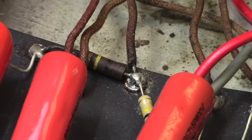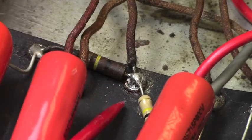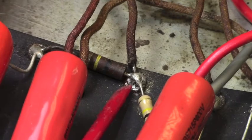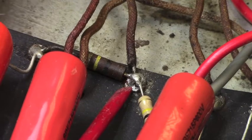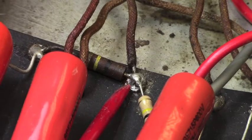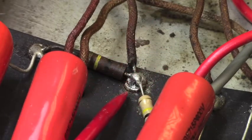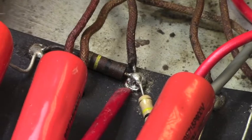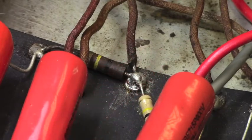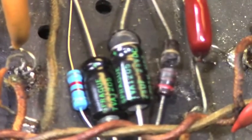All right, before I show you the power tube sockets, this is the area that I was dwelling on earlier about proper solder technique, as shown from the opposite side. And that's the junction of the normal channel slope resistor and the normal channel preamp plate resistor, this first one, that junction right there. You can just see how it just never got hot enough. The work was never hot enough to accept the solder.